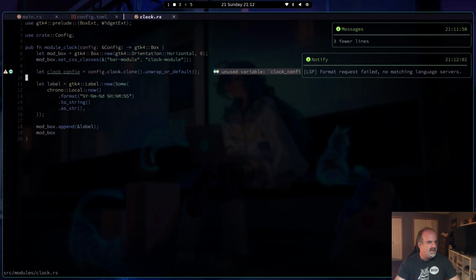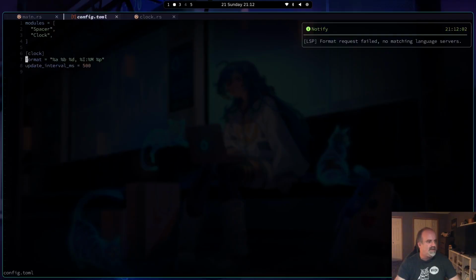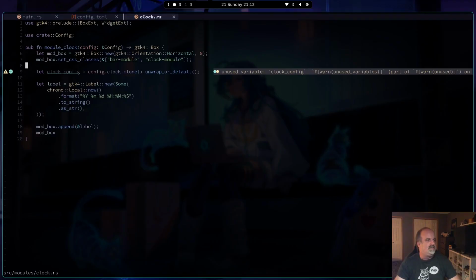And we still have some other options to worry about here, which is the fact that they could include the clock config and just omit some properties. So we took care of the fact that clock is optional with that unwrap or default. We are still going to need to take care of the fact that these individual properties may or may not be there. But we'll get to that. All right, so we got our clock config copied.